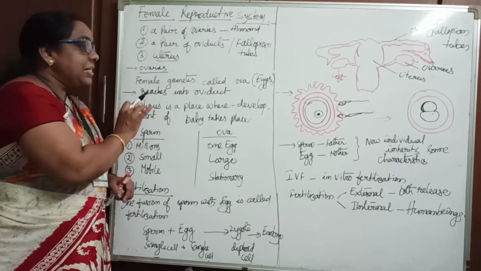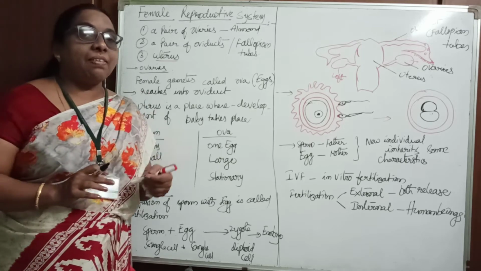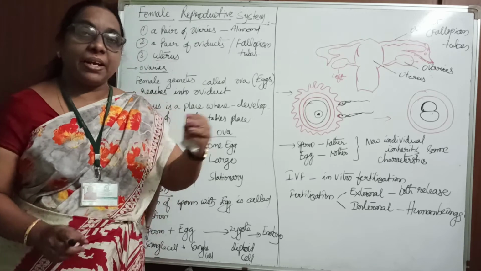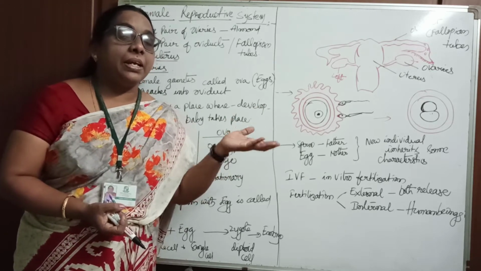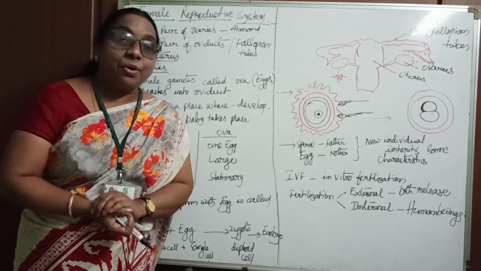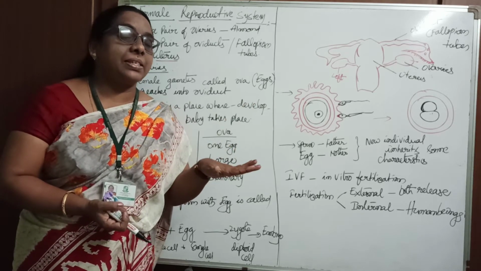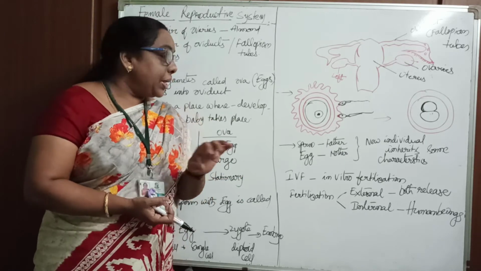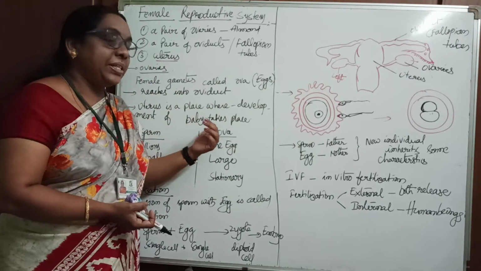So let's come to the uterus. What is the uterus? The uterus is the place where the development of the zygote takes place. Further, the zygote turns into the embryo. Attachment of the embryo to the wall of the uterus is known as implantation. In higher classes you will study more; according to your class 8 textbook, I am covering only those points. So the uterus is the place where the development of the baby takes place.